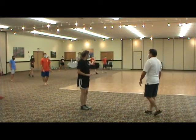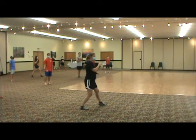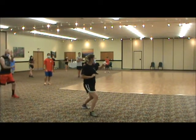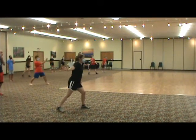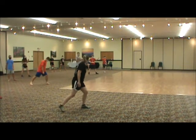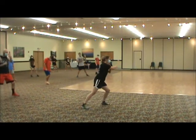So again, visualizing, I slap, walk out, slap, walk out, go backwards, slap, walk out. The foot that steps back is the one that slaps, and the other one leans back. Okay, so it's dance step.